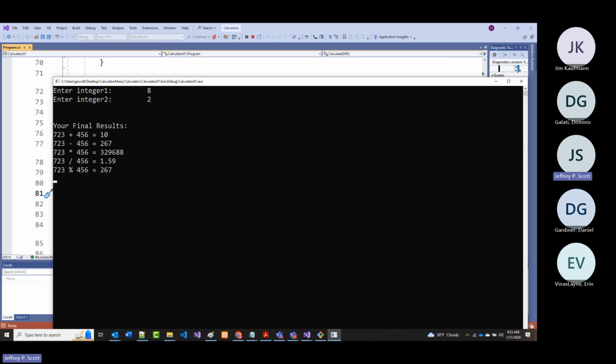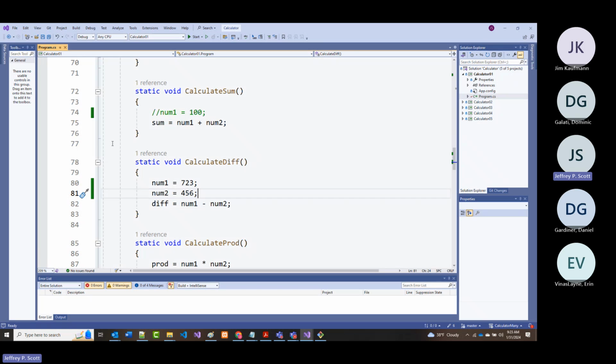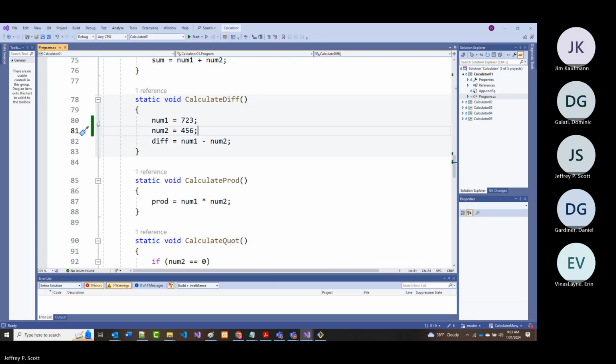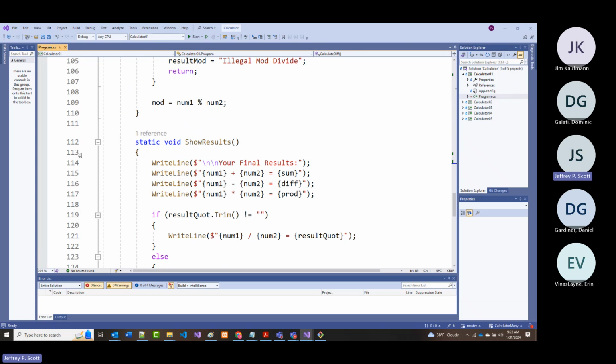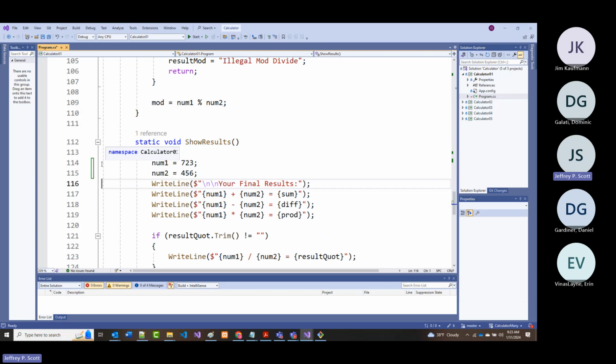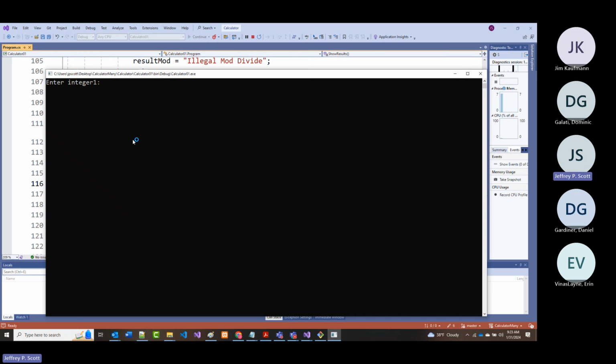So in other words, I'm going to do this one more time. I'm going to grab these things right there. And this is probably the worst example, but just to show you. All right, I'm going to come in here and in my show results, now I'm putting that in. So do a file, save all. Let's run it again. Let's again put in 8 and 2. Now look what you get. All right, I guess it's still giving me the same stuff.